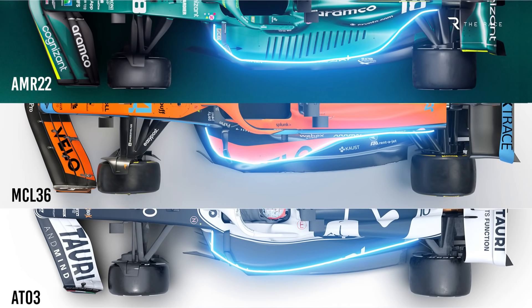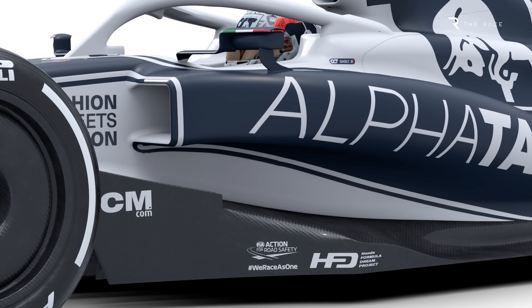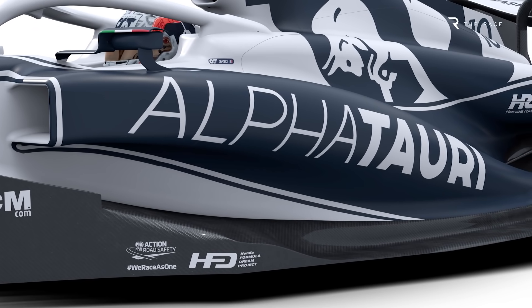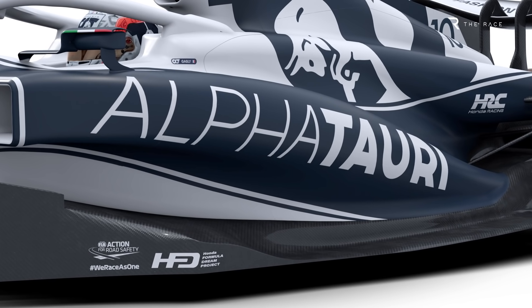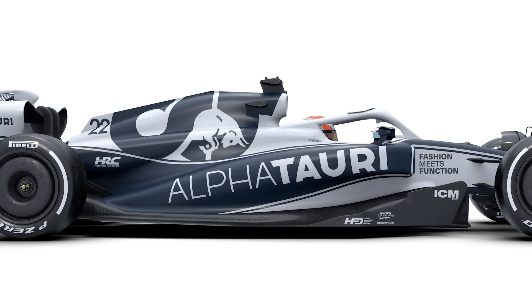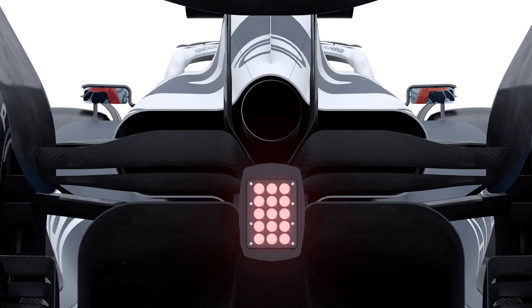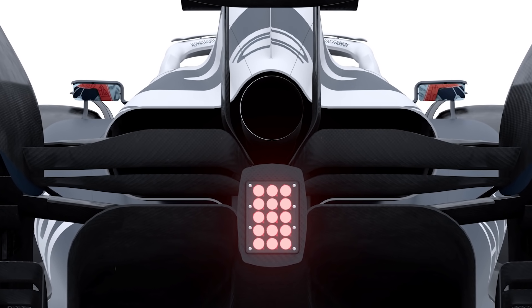The side pod shape is relatively conventional and lies in between the extremes of McLaren and Aston Martin, so either this is a happy medium, or the definitive car could move more in one direction or the other. This area is all about maximising the airflow to the rear of the car to work the diffuser, beam wing and underside of the rear wing. There are none of the cooling louvers on the top of the side pod used by Aston Martin, but Alfa Tauri's side pods are shorter, sweeping down into the coke bottle area to create a downwash effect for airflow. This leaves the upper part of the side pods for the radiator exits, which are located either side of the rear top wishbone, exiting the cooling airflow into the airflow the beam wing is presented with.